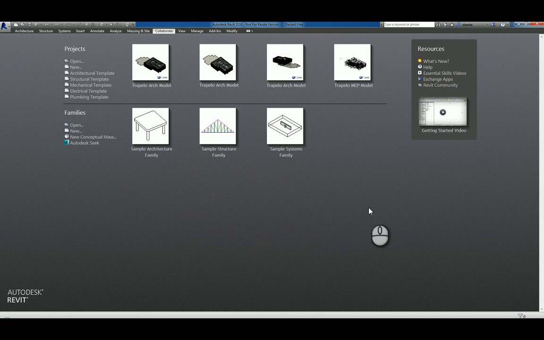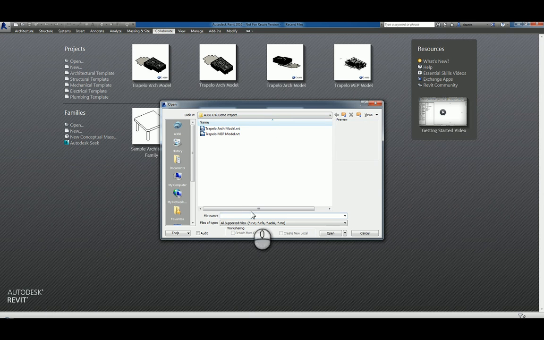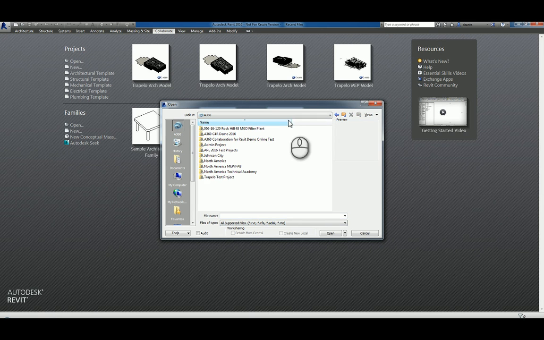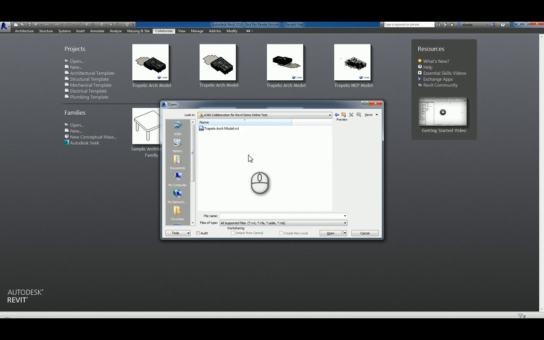Now, if I'm here in Revit and I need to open up a model that's on the A360, you will also notice the icons will actually have a little icon in the lower right corner that says A360, like here and here and here, whereas this one does not. That's your visual clue indicator as to whether this link that you're about to click is a model on the A360 Hub. So for safety's sake, it's always advisable for you to click Open. In this Open dialog box, you'll want to click A360. When you do this, it will go ahead and check your account and verify you have access to that particular feature. It will list all the projects that you have available to your particular hub. You'll want to double click that particular project to get into that project, and then you can pick the file.